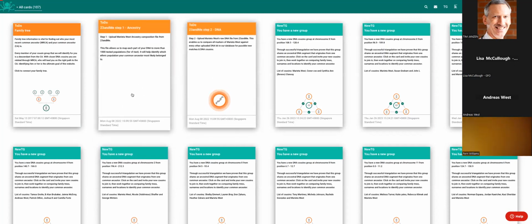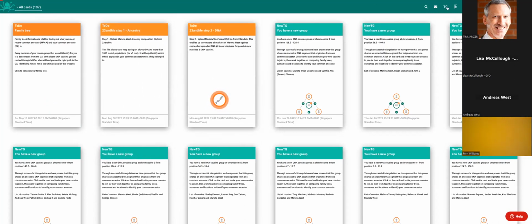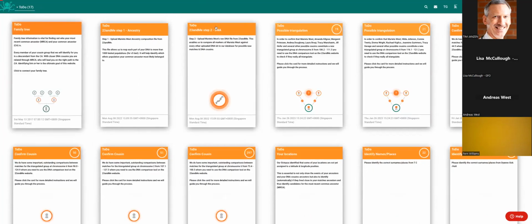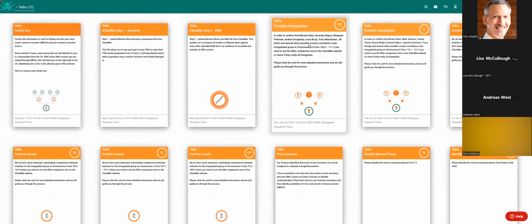So what can you see over here? This is my data. This is actually my mom's DNA test, right? So there's also my DNA test here. And what the app has already done, and let me just clear this up a bit, is run through my matches and create these cards, because I think cards are a very, very nice way to organize data.